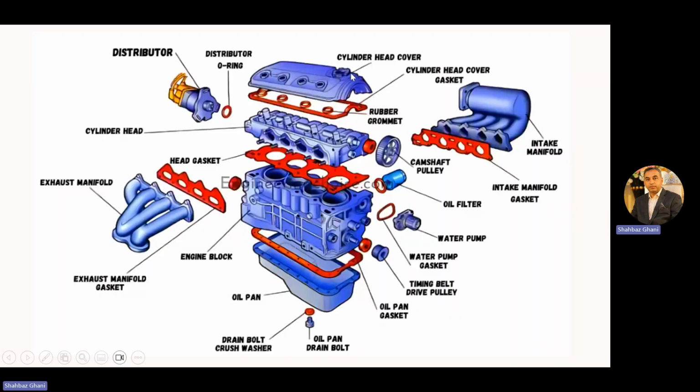Now, in the figure, as you see, this upper portion is your cylinder head cover. This is your cylinder head, in which you have a valve system and a cam system. Then you have a gasket, then you have this engine block, in which these are the cylinders in which your pistons move. Then you have a crankcase, or the sump. This is your exhaust manifold and this is your intake manifold.